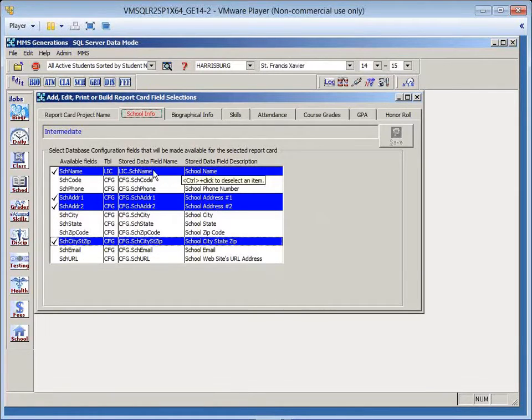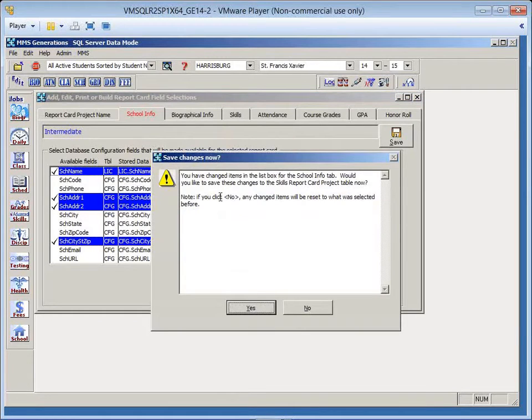Once you have selected the fields, and all we do to select those is I'm going to use my Control key. You notice as I hover over here, it gives me a little description that a Control click allows me to deselect. A Control click also allows me to select. Because I did a change here, we have the ability to save those changes. If I forget to click the Save button before I go to the next tab, the system is smart enough to tell me, oh, you didn't save it. Let's come over here and do so. So it lets me say whether I do or don't want to do the changes.